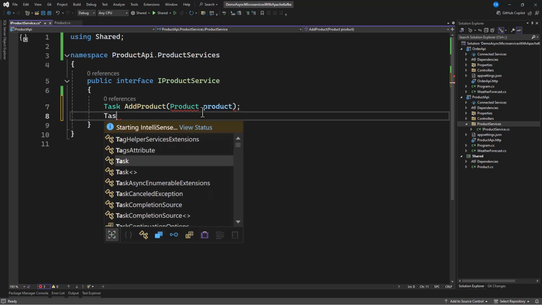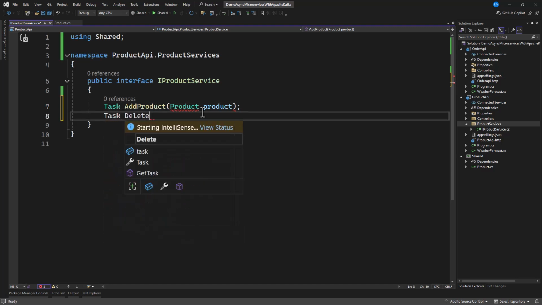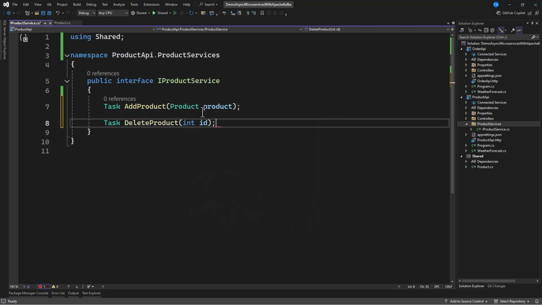The next one is, maybe we can have delete. So all this, as soon as you perform an action here, it has to reflect in the subscriber endpoint. That is another API. So DeleteProduct, and here we need to pass in an ID. Basically, that is a product ID. And I believe that is what you have to do if you want to delete anything within an interface.